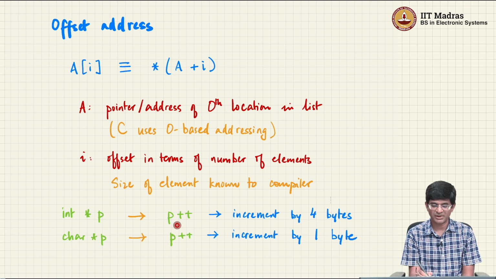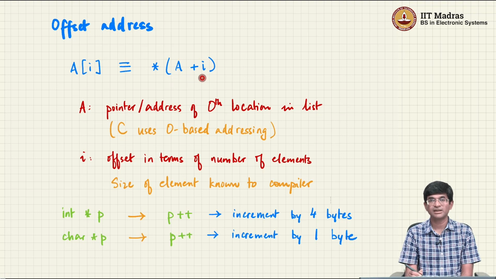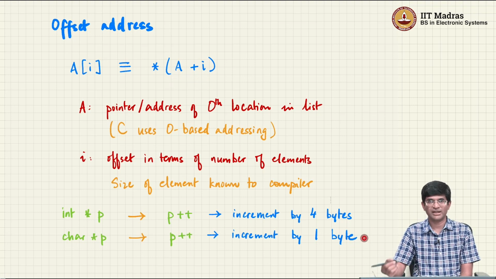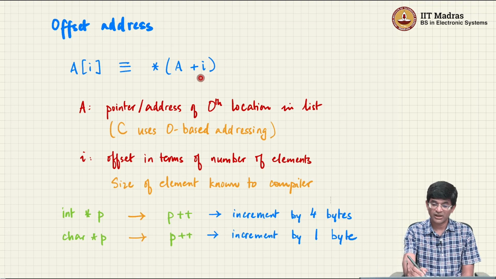So in other words, p++ or any kind of arithmetic that you do, p + I or A + I, depends on the data type of A or P, whatever the pointer is that you are actually referring to over here. It does not depend on I. I over here could have been declared as an int, it could have been declared as short, it does not matter, any number, or it could have been a constant number. What it is telling you is that you want to take the address corresponding to the starting point of A plus I elements of the same data type as what A points to.